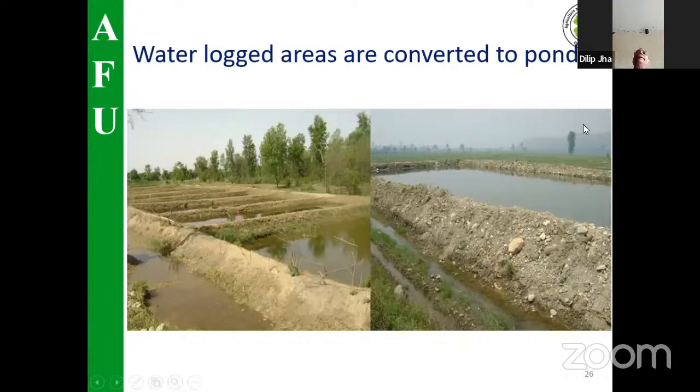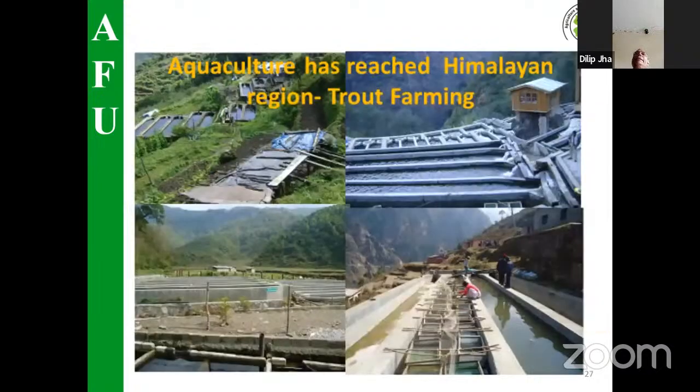See, the waterlogged areas are converted into ponds because aquaculture is a very lucrative venture, and everywhere people are growing, and we have some government support also, from the Prime Minister's Agriculture Modernization Project, the PMAMP program. I have not given more photographs, but it's unbelievable that a complete area of land is utilized in the hilly regions of Nepal for the farming of rainbow trout, an exotic one, but it's going on. It's quite beneficial, but feed cost is a major constraint.